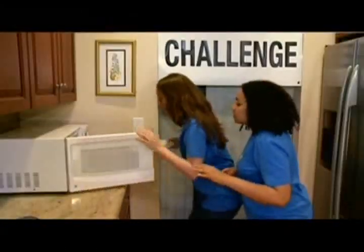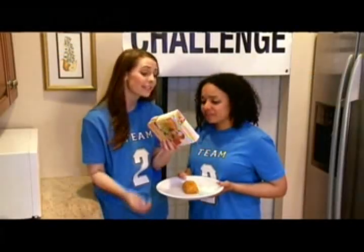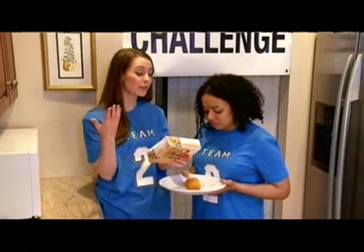Check the cooking instructions on that package you ripped open so quickly. Dude, what? Microwaves and conventional ovens both have a purpose. Your challenge was to cook the dish safely. This means knowing which method of cooking to use, and you failed. We failed to read and follow the package cooking instructions and use a conventional oven.